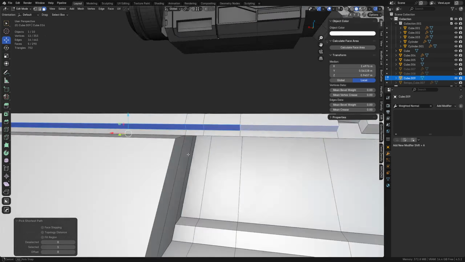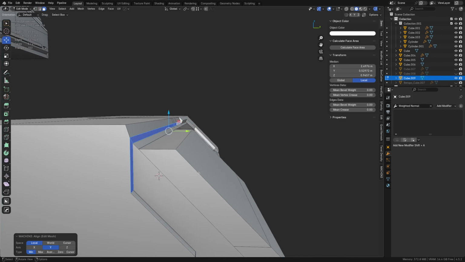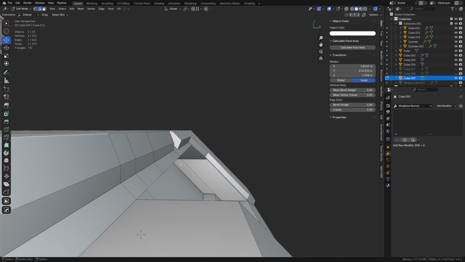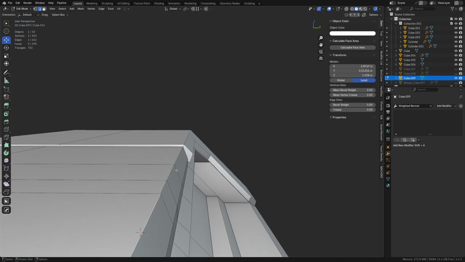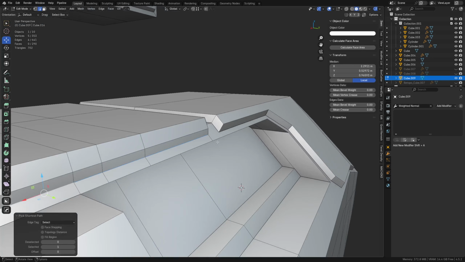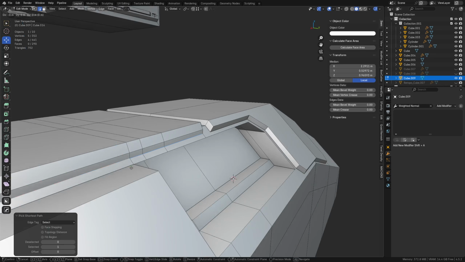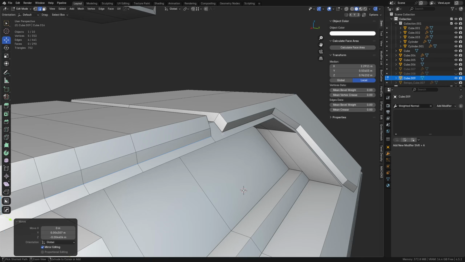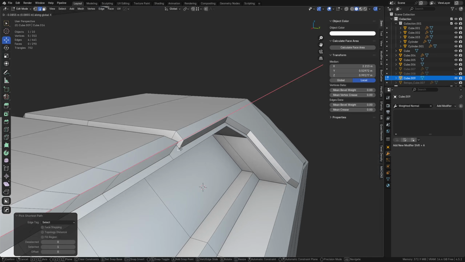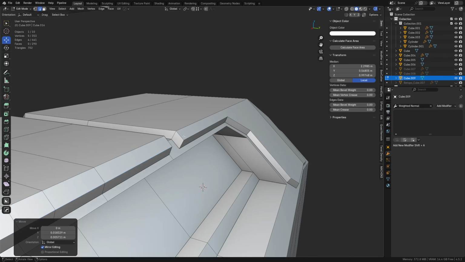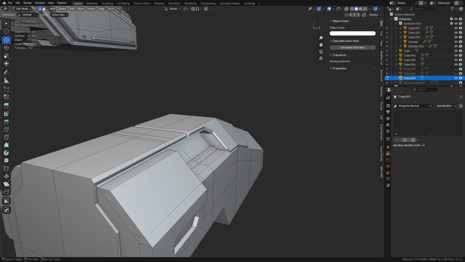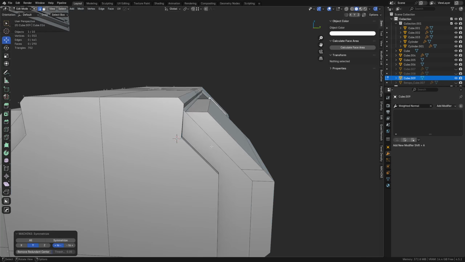I think this whole edge, I'm just going to flatten for a moment to the left. And then this one here, because I was trying to match that other side there, and we didn't quite get it. So what we could do is we can vertex snap as well. Let's say G Shift X, and you can see we're going to go on the two axes. So G Shift X and hold Control and snap that one. Then we can take maybe this one all the way down and then do a G Shift X and snap that one. And then this one as well. So those little tricks like that go a long way as well. Just snapping on two axes at the same time could be quite good.